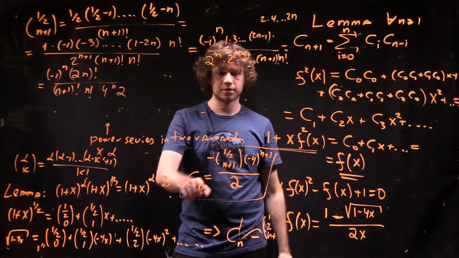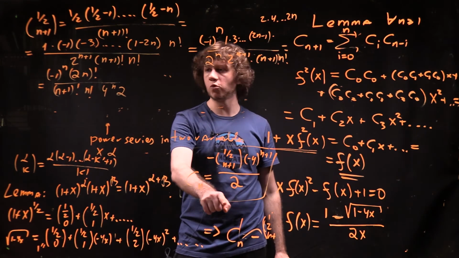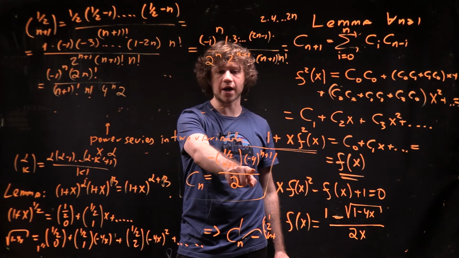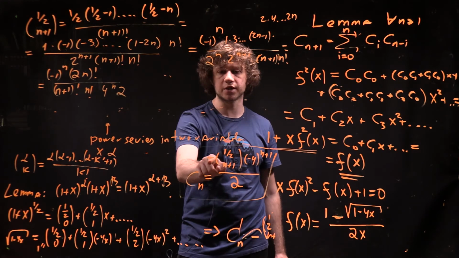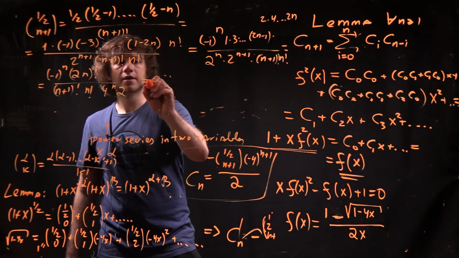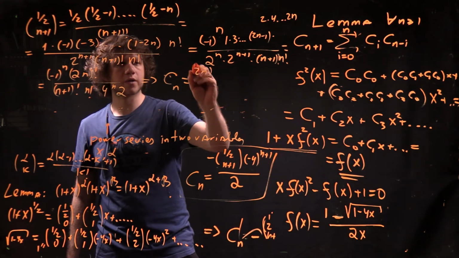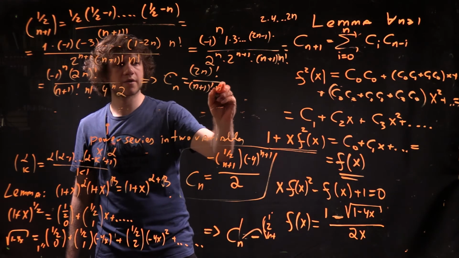And let's compare it with what we want. So we need to multiply by 4 to the power n plus 1 minus 1 to the power n, because there is n plus 1 here and a minus here. So then it means that Cn is equal to 2n factorial over (n plus 1) factorial n factorial.